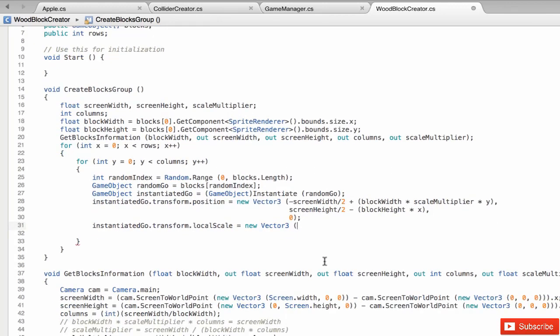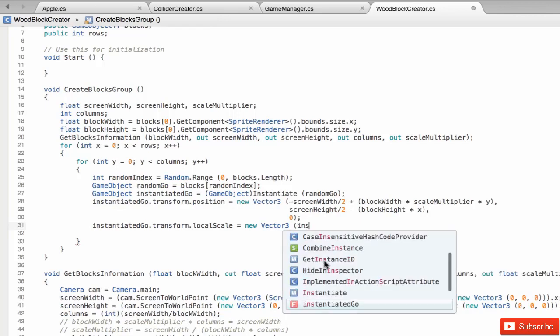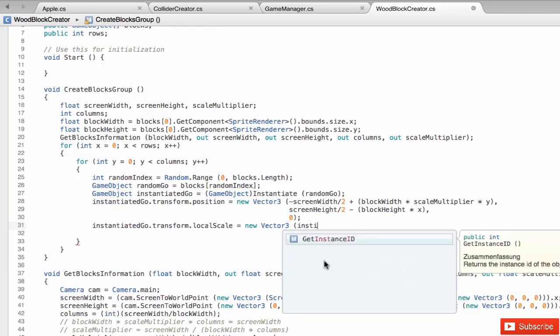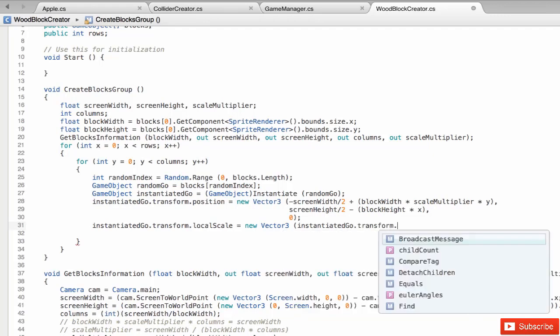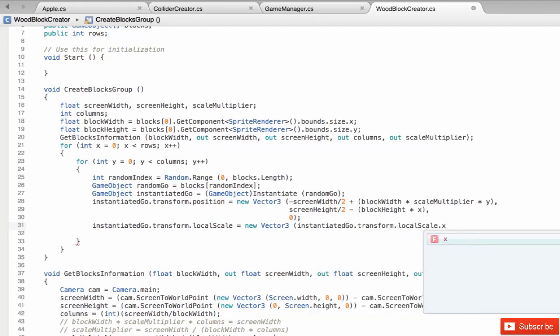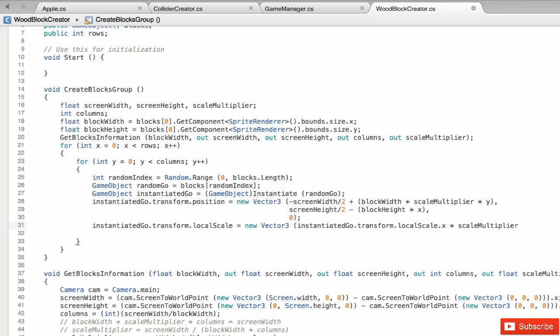So it's going to be whatever value it is right now, instantiated geo.transform.localScale.x, so whatever value it is right now, but times the scale multiplier, because as said, we need to change its scale so it fills our entire screen.